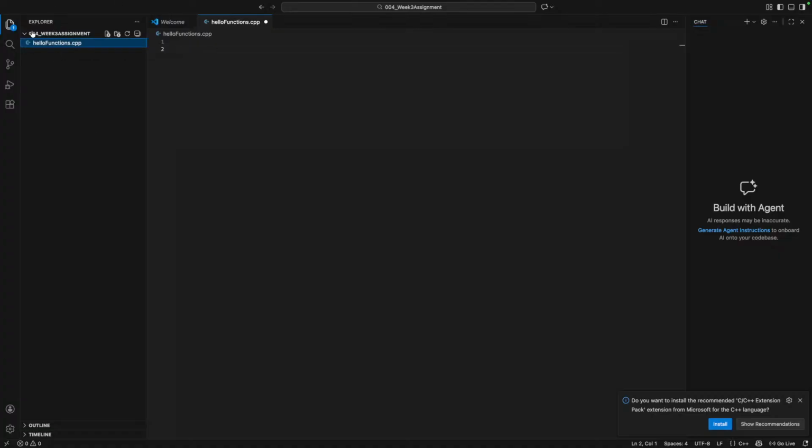I make a folder for each one, and inside it I name the code in a way I can understand if I return back. Let me write the basic boilerplate code: #include <iostream>, using namespace std. Thanks for the suggestion. And int main. Here we need to take n as input, cin >> n, and for int i = 1, i <= n, i++, we need to cout this. Oh my god, I made a mistake here.